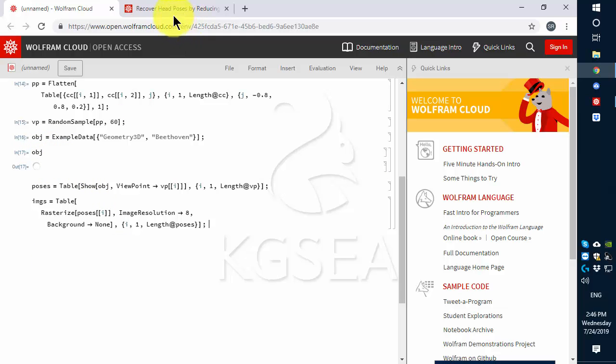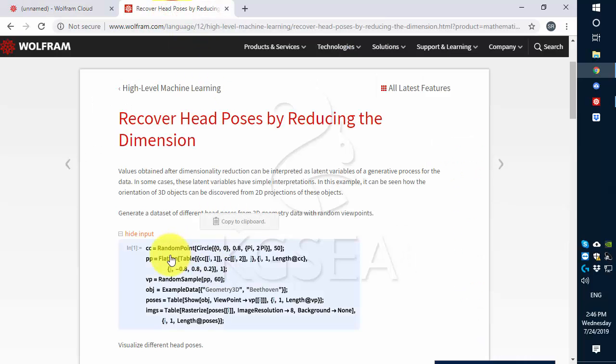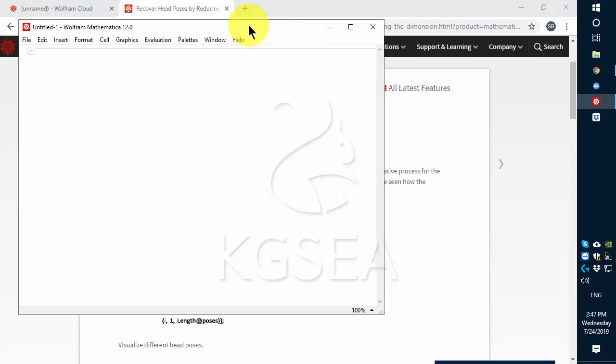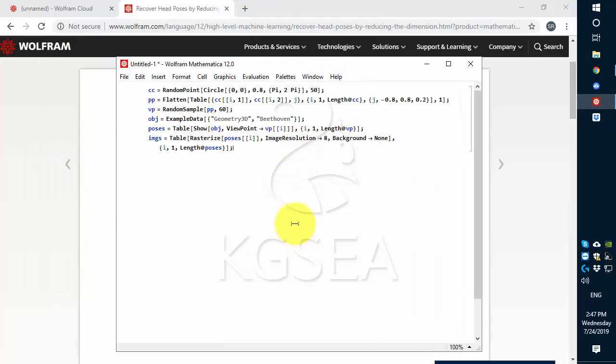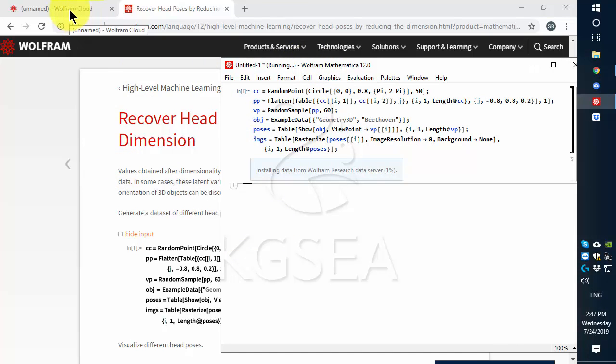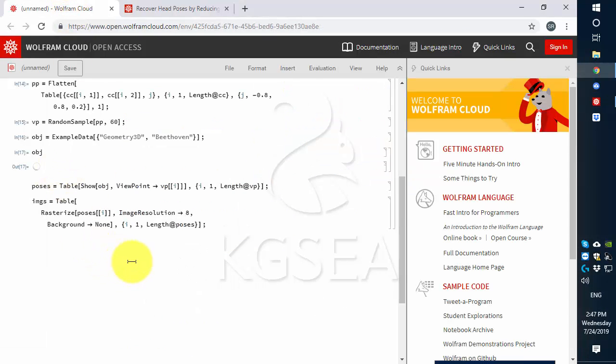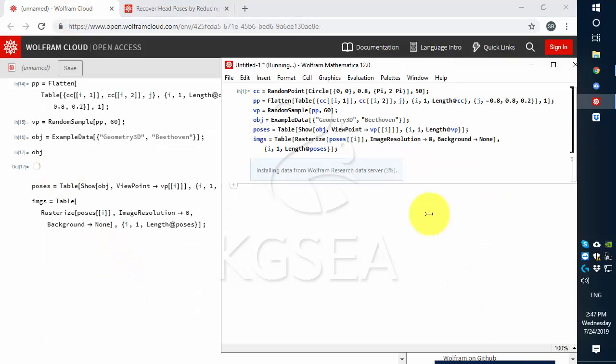Okay, it's still going, so I will prepare further for the future. I will copy this code one more time, but I will now load it into the desktop version. So here it is. Okay, I'm going to run it here. It runs much snappier, except this has to load this example data. So let it work while we check the other one here. It's still loading. Okay, it's a waiting game now.